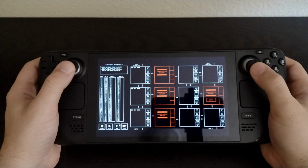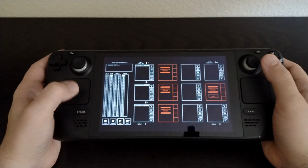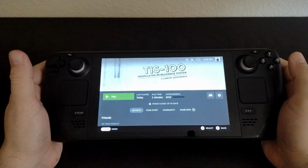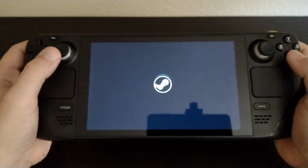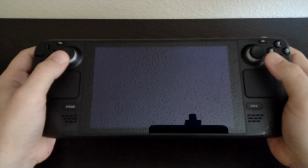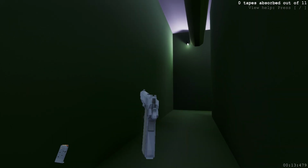TIS 100. This one has a weird problem. The game runs just fine, I bet you can even finish it, but if you press the Steam button, it causes the game to crash. That's the only game where I saw that happen, but the news here is that it can happen. So the game does work, it just has a weird crash that makes the Steam button act as an exit button. Receiver. This game does work, but it's just not made for controllers.